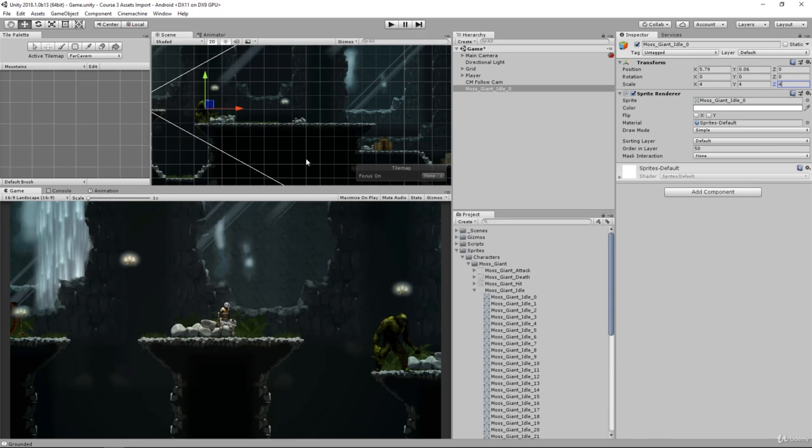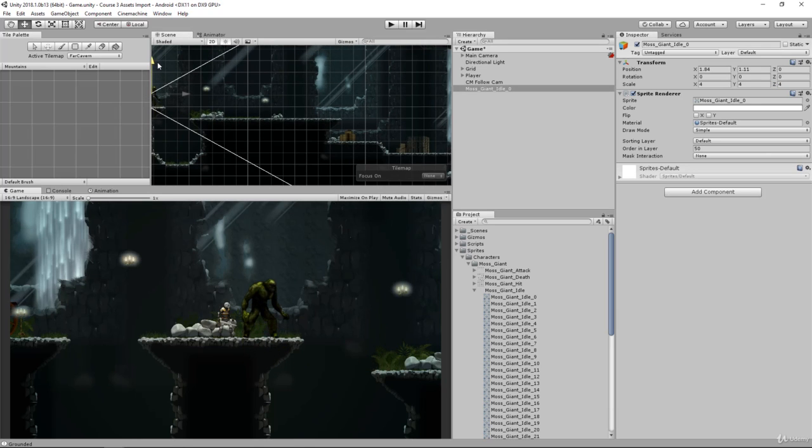Now compared to our player here, if we want to get a proportionate scale, we could even make him a little bit larger. Actually, that's large enough, I think. So 4 by 4 looks really good. So I'm going to go ahead and place him over here, position him by the rocks, just like right here. Position him so it looks like he's standing on the floor at about, I'd say, a 6 on the X, a negative 0.02 on the Y, so he's seated on the floor, and a 0 for Z.